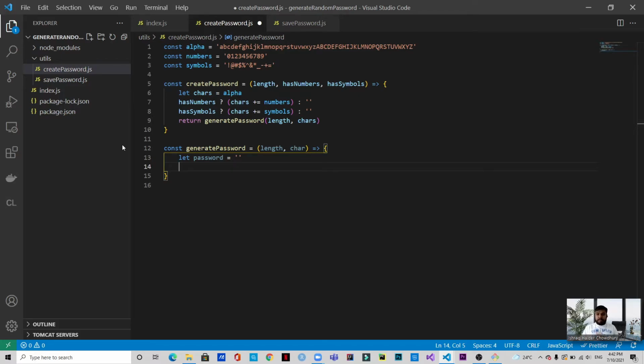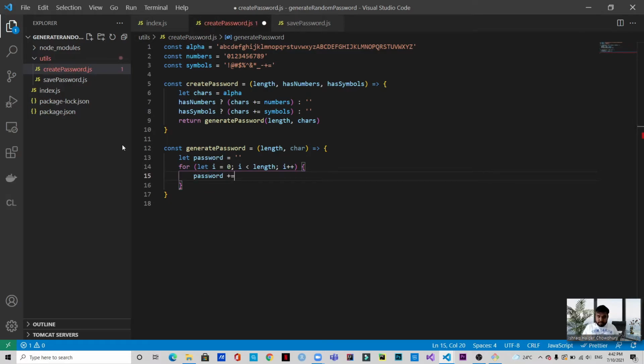So we will be generating random numbers, random symbols, and random alphabets. So for this, we will be running a for loop in the first place. So for let i equals 0, i less than length, i plus plus.